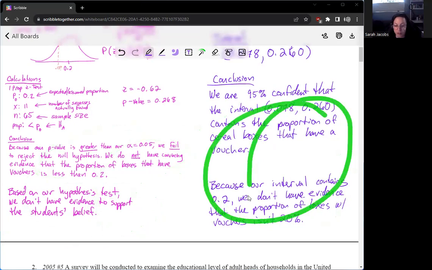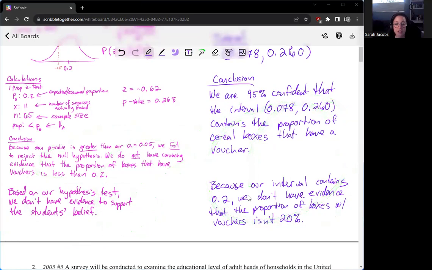The confidence interval is going to give you the whatever percent confidence range of values based on your sample. So in that case, if the stated value, in this case 20%, is contained in the interval, that's kind of like failing to reject, right? We have the number that we thought it might be in the interval, so we don't have any evidence that it's not that.